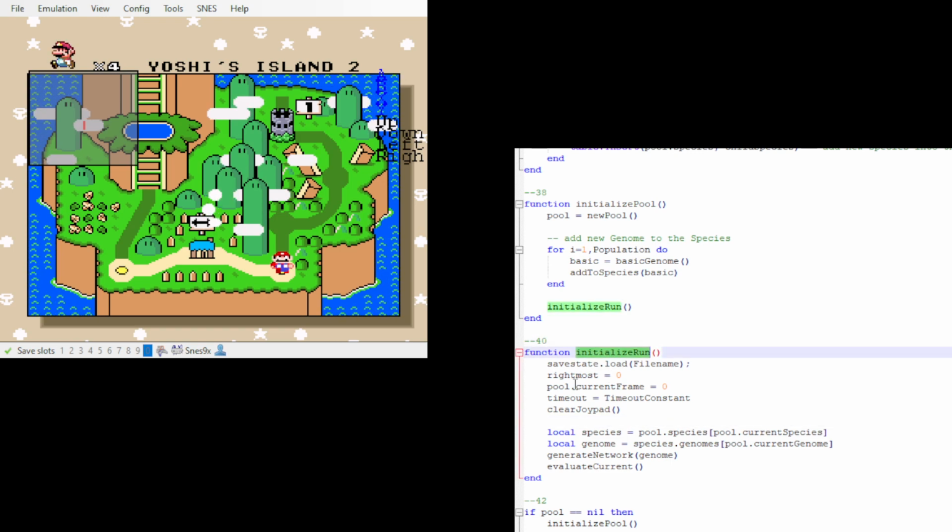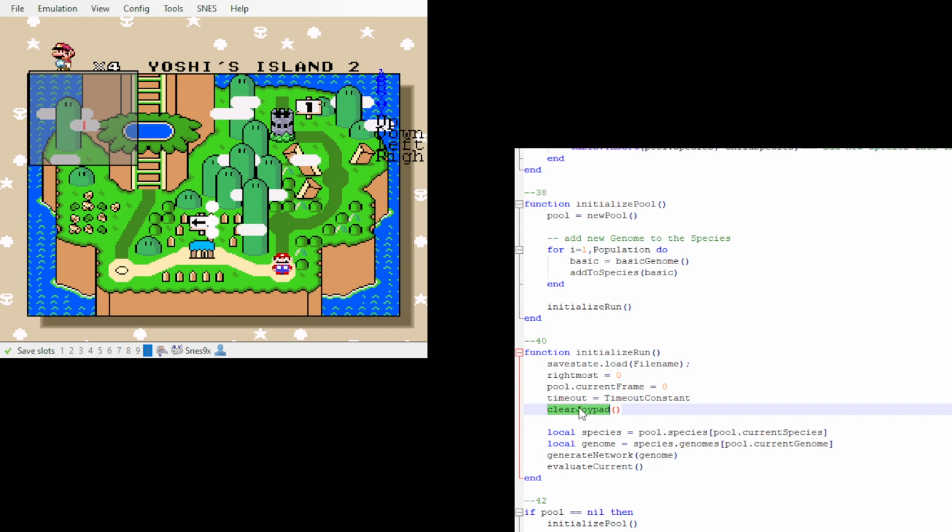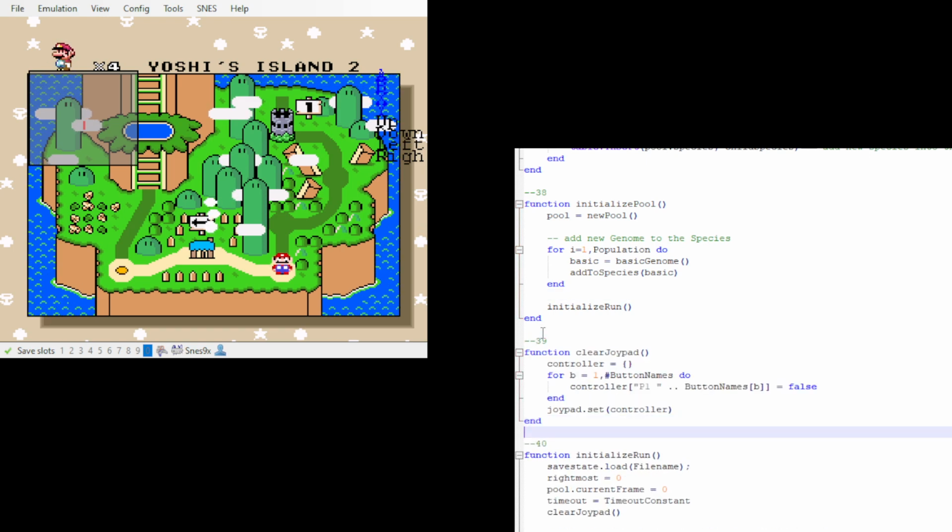So here, initialize run. First you have save state.load file name. Rightmost equals to 0. Pool current frame equals to 0. And out equals to this clear joypad. So this is a function which should be pretty easy to get. It's right here. It's just setting it to false.